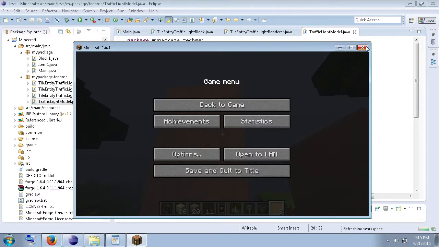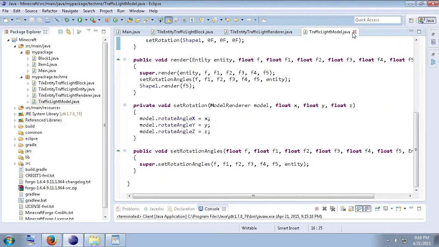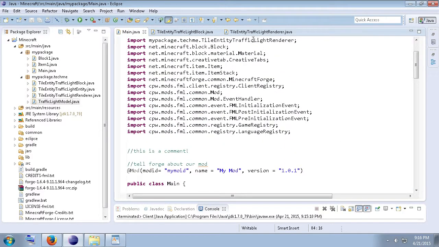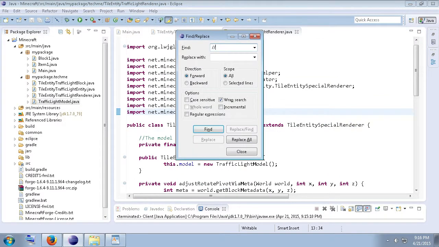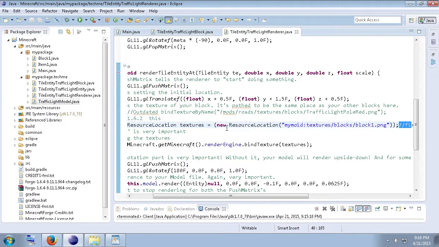Let's change the texture of the model itself. I added key here, so we don't need this class anymore. I'm gonna close this class off. And let me take a look. Maybe it was in here. I'll find this if it's in here, right here. So resource location textures, whatever you named it. It's in blocks. You want to change the path and make it utilize model. Go ahead.